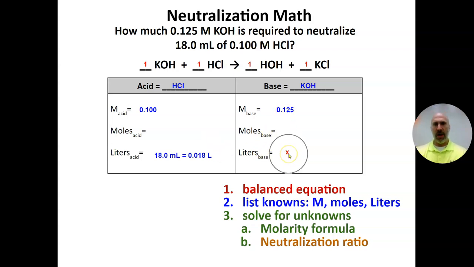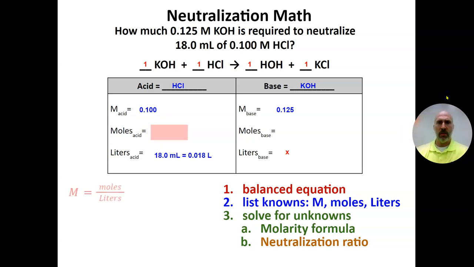So mathematically, look at this, right? I can't solve for x yet because remember we have moles. Molarity is moles divided by liters. I can't do that yet because I don't have enough information. But on this side, I can solve for moles. And here's the key: ultimately, we're going to be looking at this relationship between these two. But right now, I know that I can solve the moles on this side.